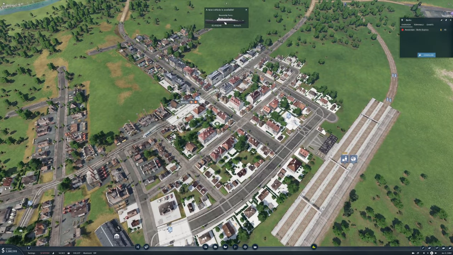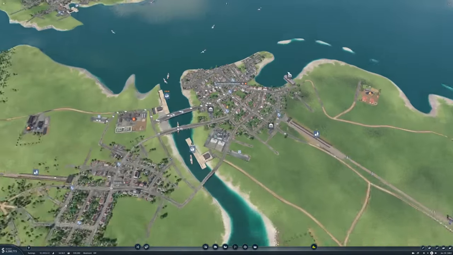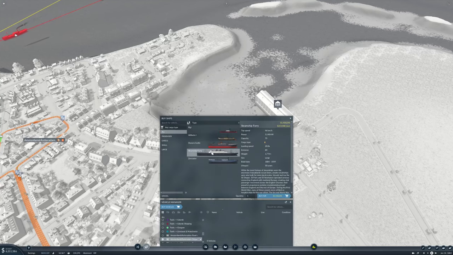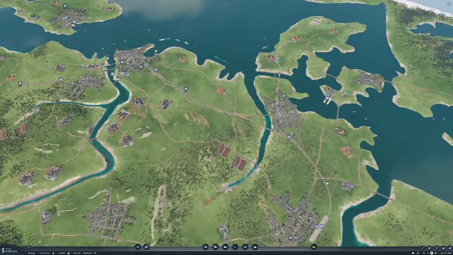Oh, steamship ferry, nice. 1.5 million. That's a new vehicle. That's not a ship that I've seen before. So that is one of the mods that I added. 75 passenger capacity. I like it. That looks pretty cool. I want one.